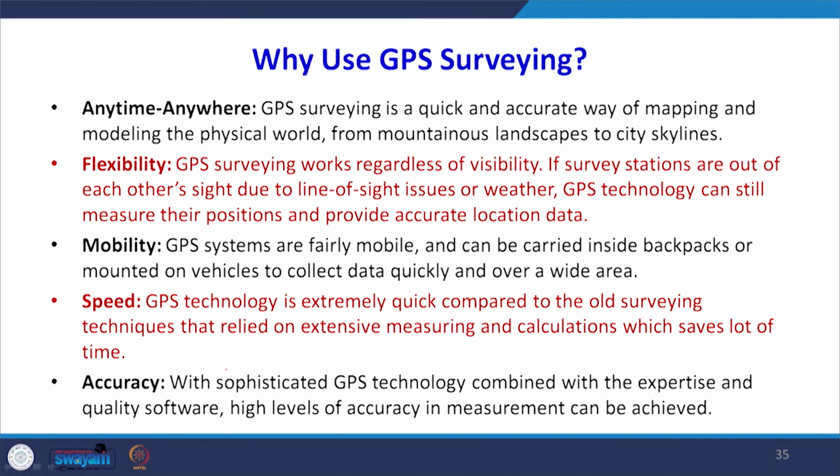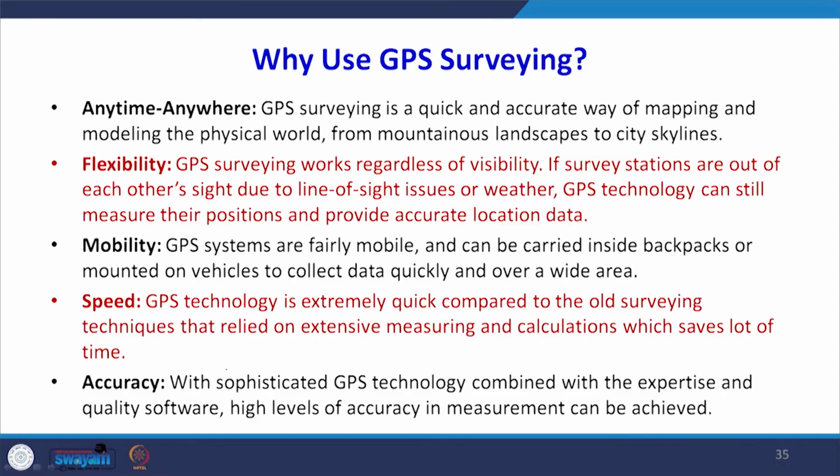So, now the question is why we use GPS surveying. GPS surveying has several advantages when we are collecting the data and deriving the desired accuracy for our survey work. Number one is anywhere, anytime. This is the best advantage of using GPS, that we can carry out accurate mapping and modeling of the physical world, whether it is a plain area or a mountainous area. I can get the signal anywhere, anytime with this wonderful device.